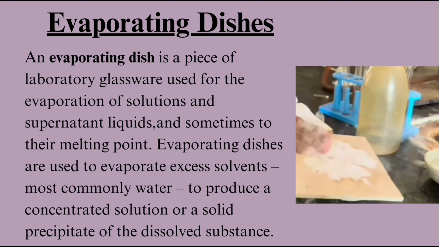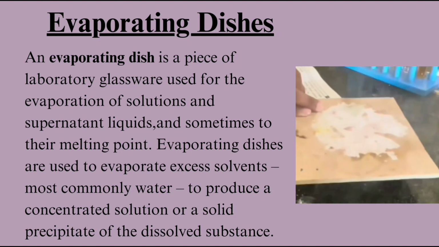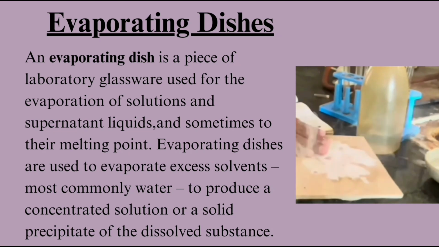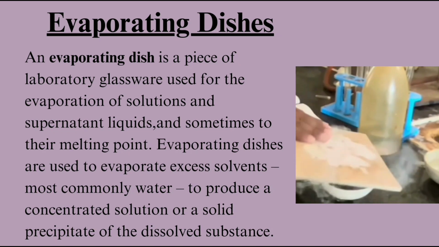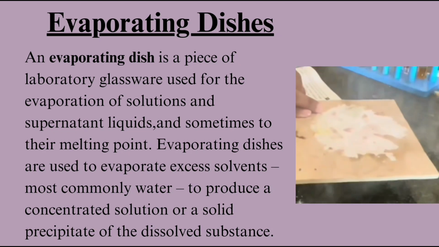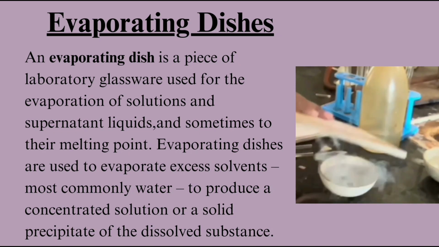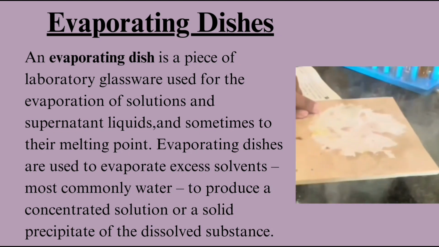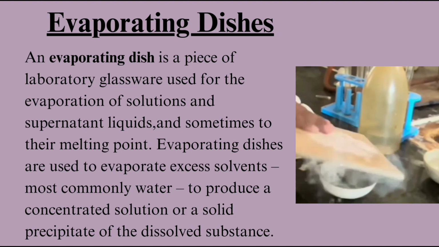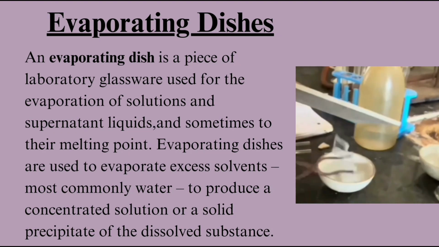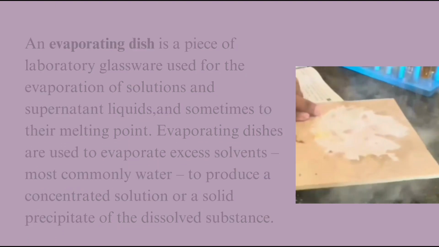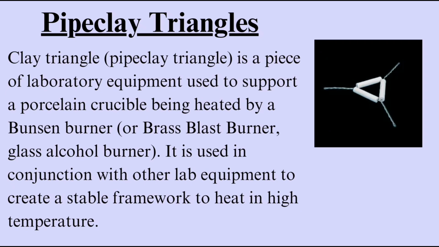Evaporating dishes. An evaporating dish is a piece of laboratory glassware used for the evaporation of solutions and supernatant liquids, and sometimes to their melting point. Evaporating dishes are used to evaporate excess solvents, most commonly water, to produce a concentrated solution or a solid precipitate of the dissolved substance.